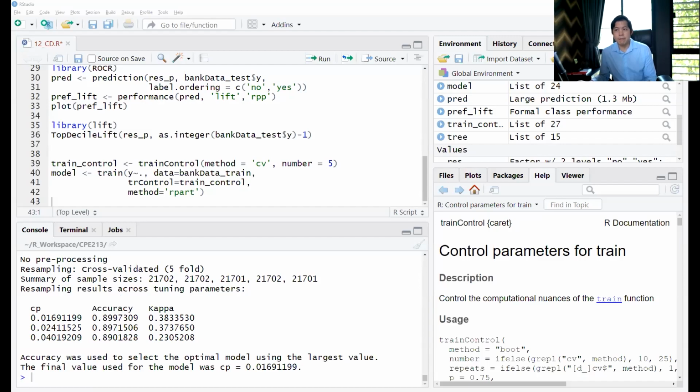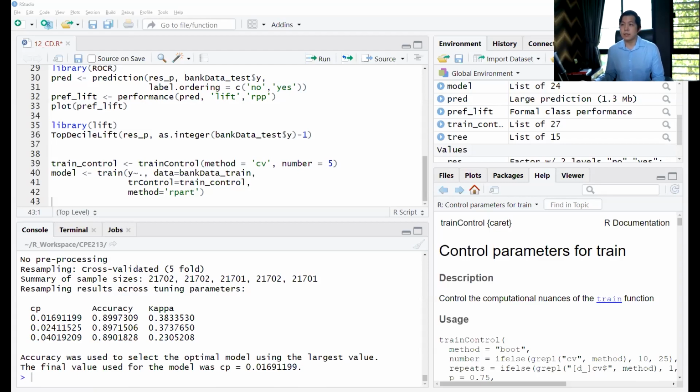It performs sampling and then it tunes these parameters. How does it know that it needs to tune this parameter? This is because in caret there are certain specifications that if you use rpart, then you want to tune CP. CP is called the complexity parameter. The higher the value, the coarser the model. The model will be more detailed, with higher performance, if CP is low. Okay, so this is the meaning of CP.